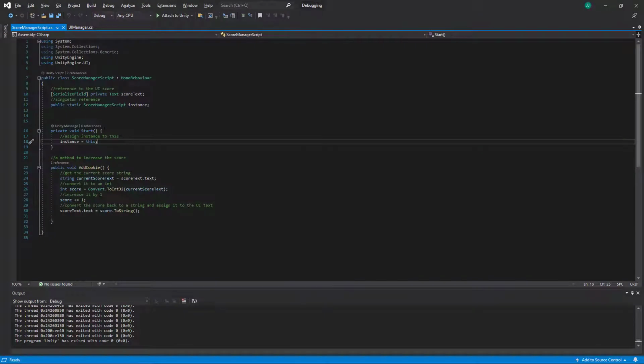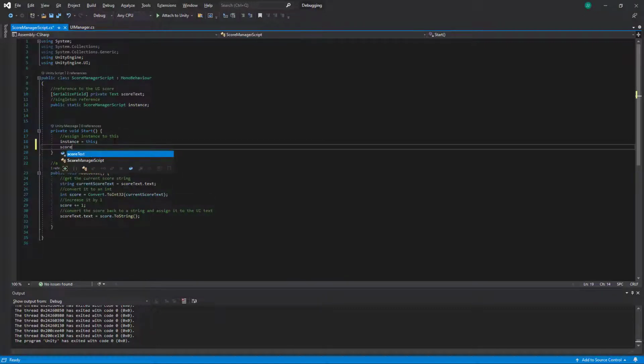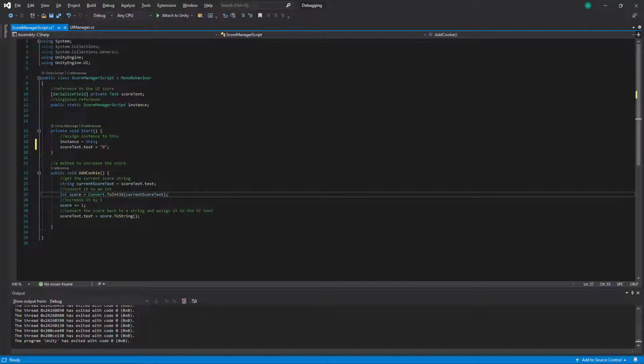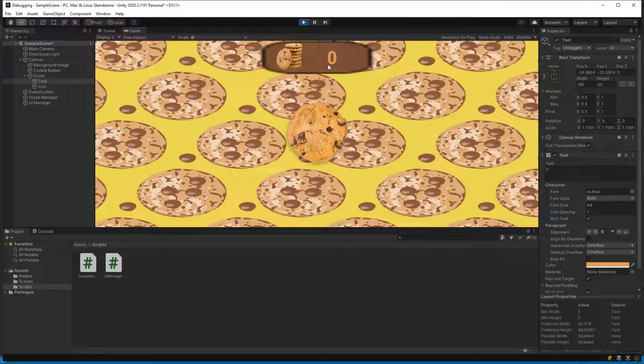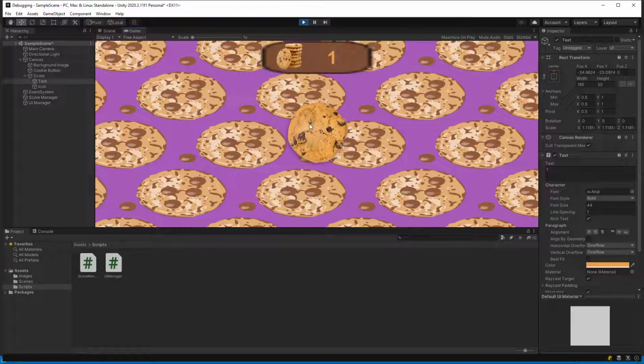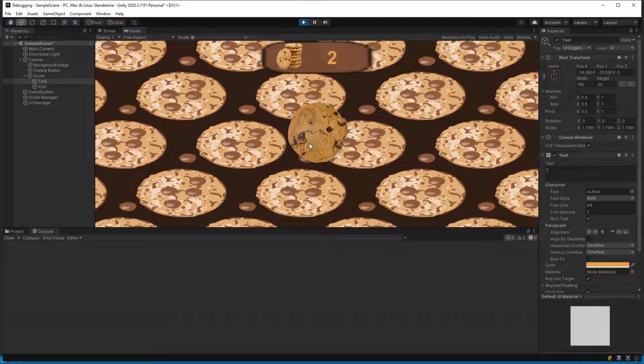So in the start method, underneath the instance, write score text dot text to set its text value and set it to 0. Okay, save your script, back to our scene, press play, and as you can see, it's directly set to 0. Now if we click on it, color changes, and in console, no errors.